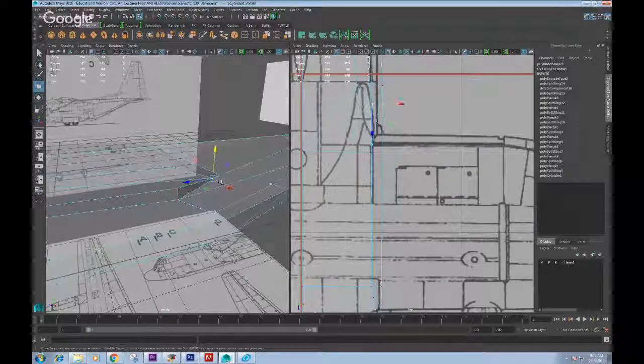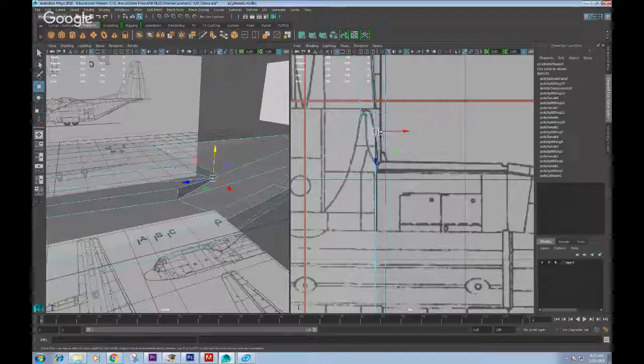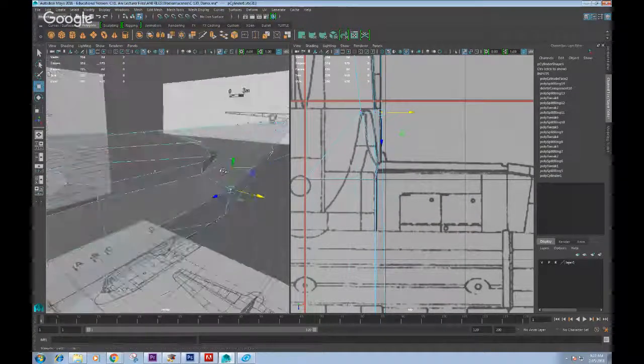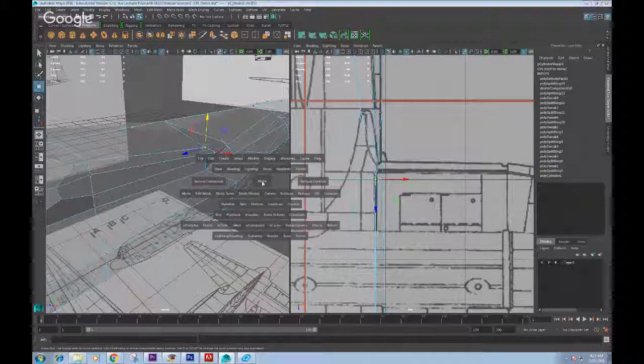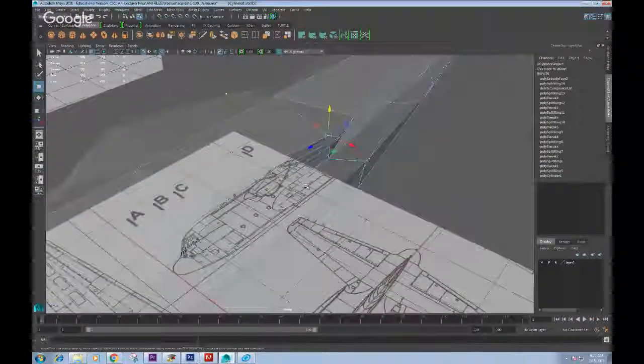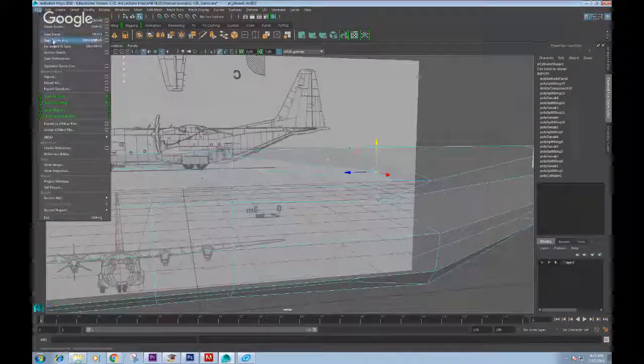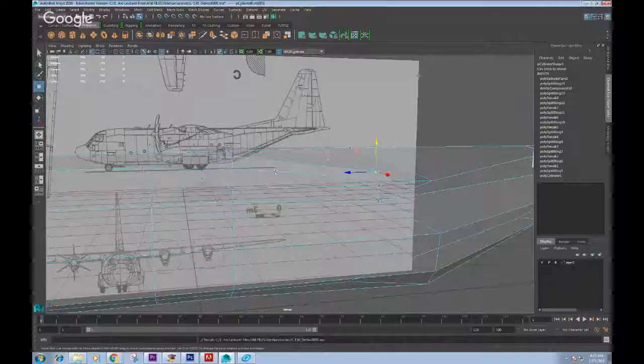Now this is the edge of the wing. The edge of the wing, which starts from here in the top view, should start right here. Okay, I'll push this to the side a little bit. Just some minor adjustments. Okay, so now let's go back to perspective, full perspective view, and let's take a look at our handiwork. And always save your file, increment and save.